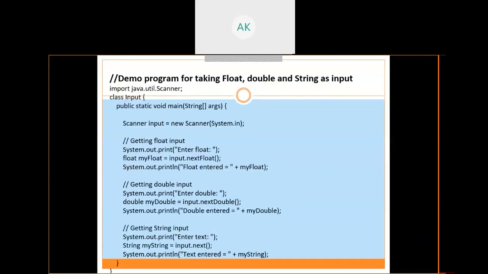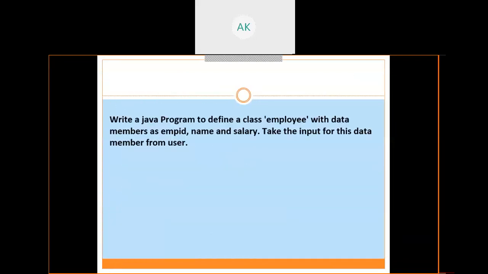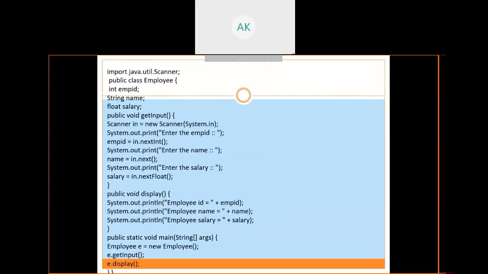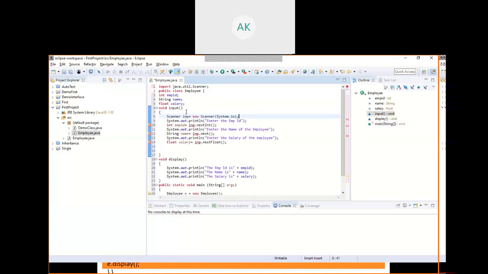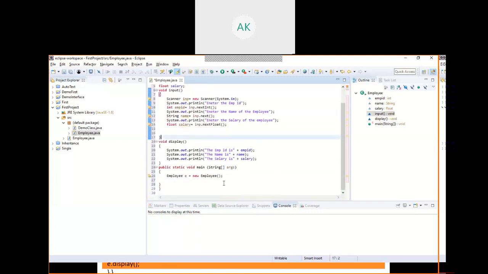So now this is the program which you have written, the same way we have talked about. In order to take the input, this is the program I tried to type: I have created the employee class in which I have defined the name, employee ID, salary, where I'm getting the input. Just a second, I made a mistake. This particular object needs to be created where I want to use the input function, that is here only, right?